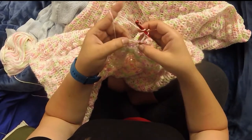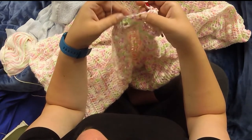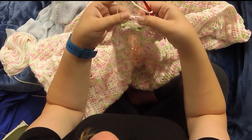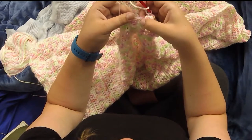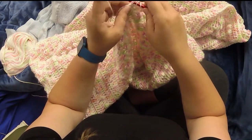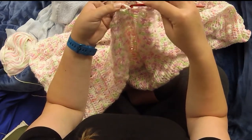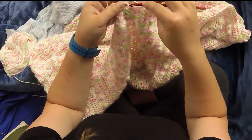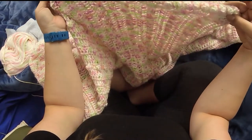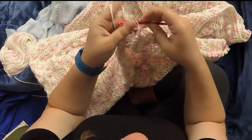So what I was talking about with every other is there are these more open stitches that have the double crochet, but then there's also the ones in between that are tighter. And so it's like, okay, this one you want to go in the actual stitch that's tighter, and then you can go into the double crochet where it's more space in there. We don't want to do too much space in our little popcorns, or else it'll look like that other one.